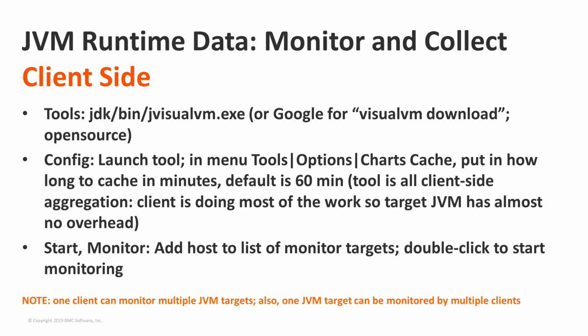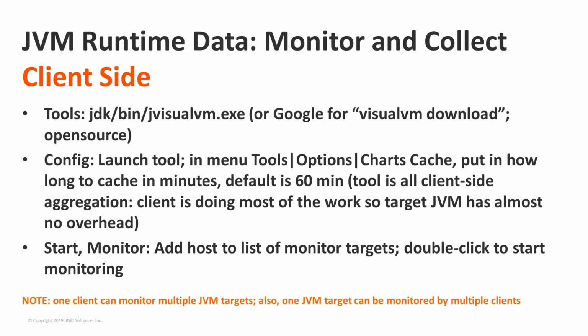Now, the opposite is also nice. If you have one JVM target sitting somewhere, sometimes I work from home, sometimes I'm in the office, so I start two clients, one to monitor from home, one to monitor at work. And that's kind of nice too, because then the client can run and collect the data in the background, and I don't have to really worry about it.